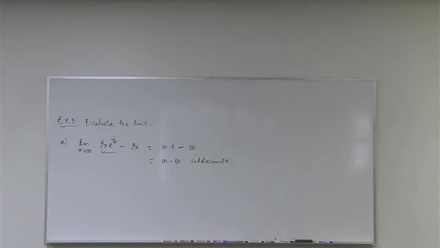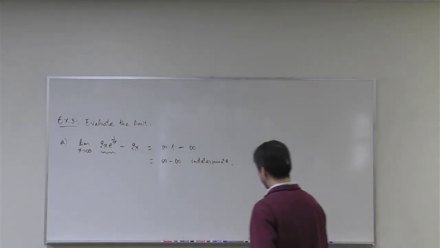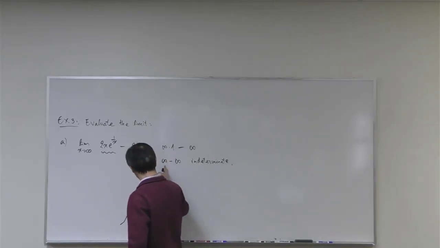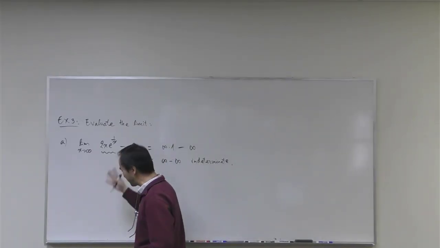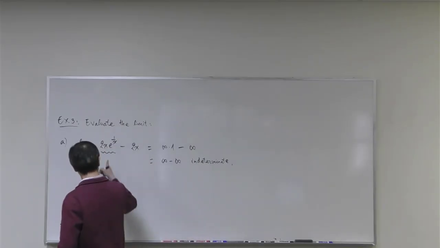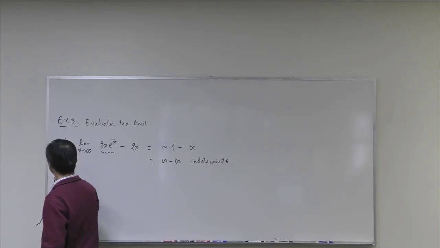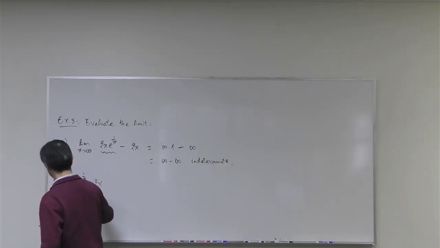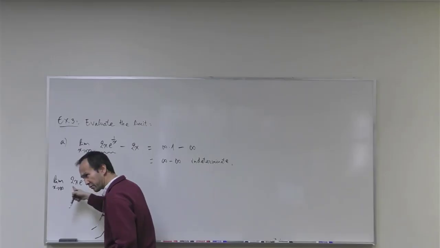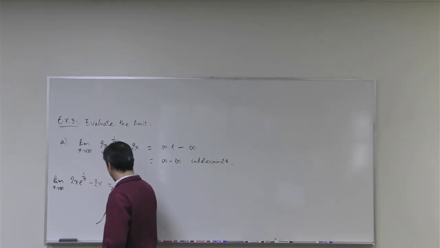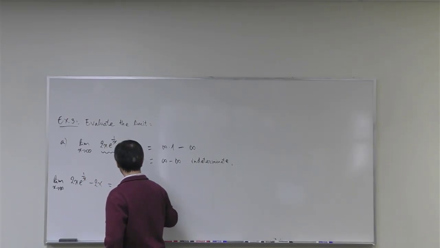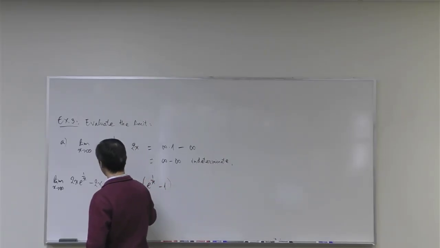So in this case, how do we handle a problem like this? Once again, when it gets to infinity minus infinity, it takes different variations. It takes different ways to approach it. But for a problem like this, I can do something like this. The limit as x goes to positive infinity of 2x times e to the 1 over x minus 2x. You guys can observe that we have a common factor here. We can purposely factor it out, making it 2x times the quantity e to the 1 over x minus 1, and then taking the limit to infinity.